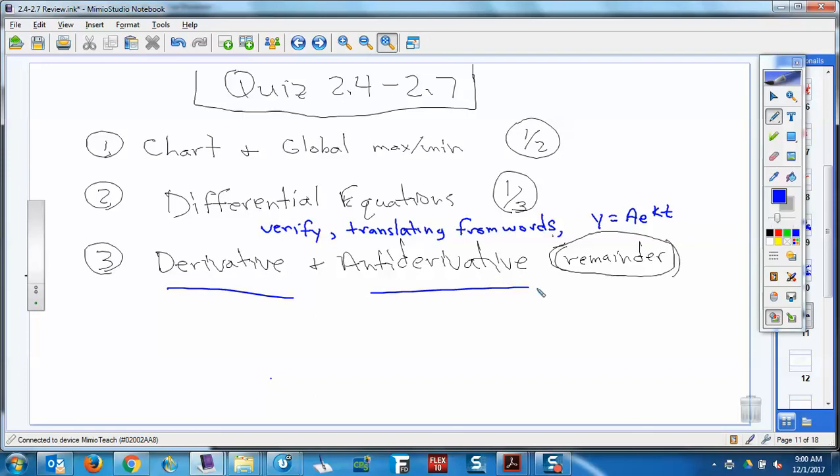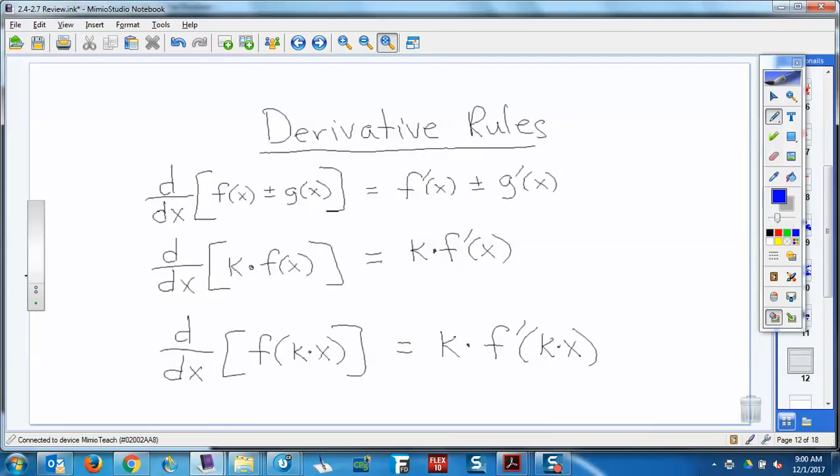So we haven't done much of that the last few days. Yesterday we did a little bit. We practiced some of those, like doing the derivative of 3 to the x minus 1, right? You've got to kick out an ln 3, that kind of thing, because of the rule for that. So review those rules and be able to do that. Okay? So that's kind of the idea of what we're looking for.